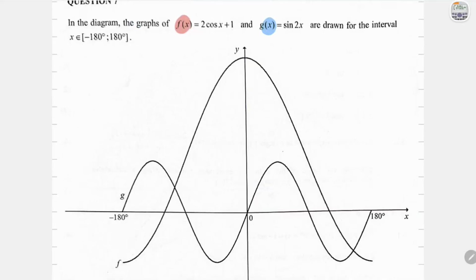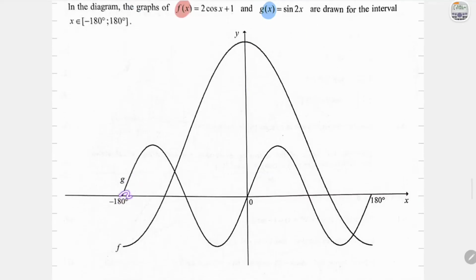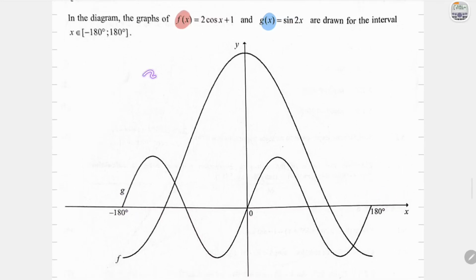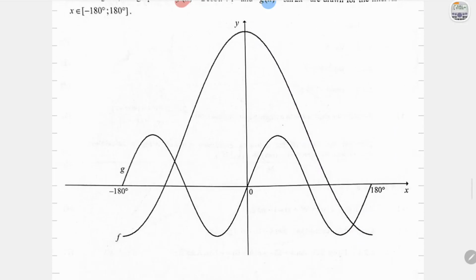The only reason this cos graph looks different is just because of where they started, at negative 180 to 180. Instead of it looking the way it usually does, it looks like this because it's actually still like that. It's just been cut off at this part, so it doesn't have a chance to do that again. So the answer would be from negative 180 degrees all the way to 0 degrees. And that's where it will be increasing.